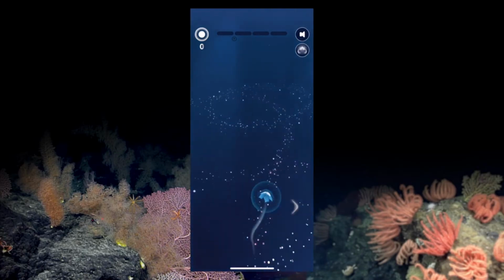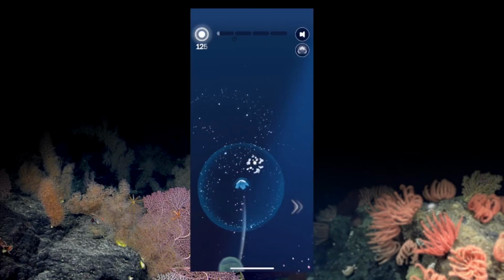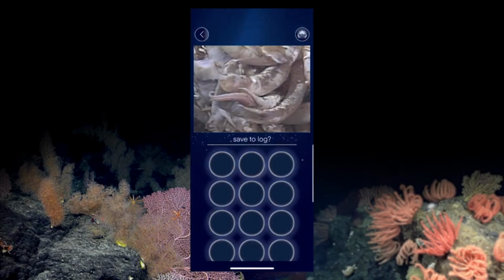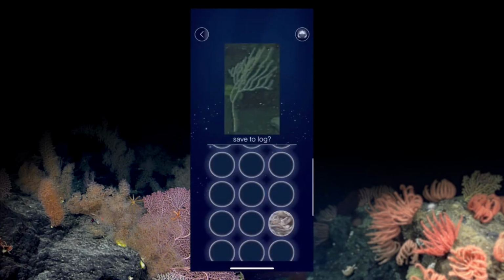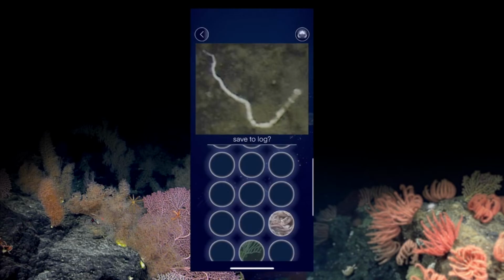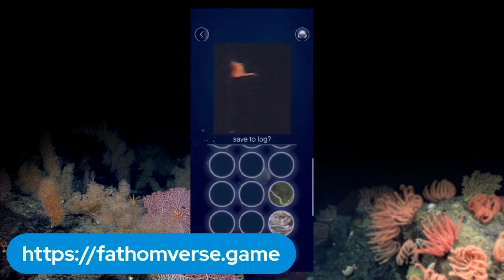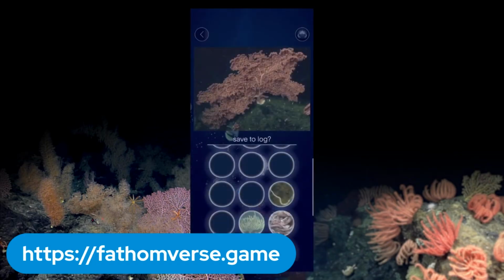And so this is an example of what a dive experience might look like, where players can move around in this environment and search for particular active missions or particular animal groups, and then click on or tap on your screen to release a pulse that unveils some other animals and images. And so the idea here is that we're hopefully going to be launching the first full version of the game in March. But we've opened up beta testing. So if you go to that website, fathomverse.game, you can sign up, download a beta version of the game, and give us some really helpful feedback on how we might improve it in time for the official release in March.